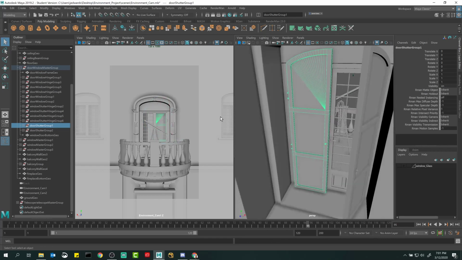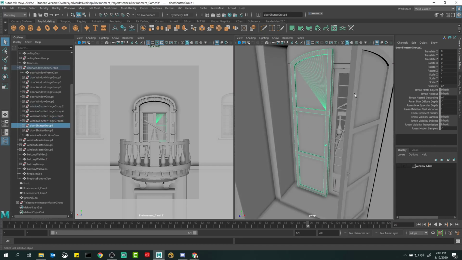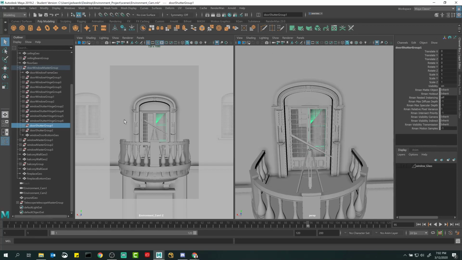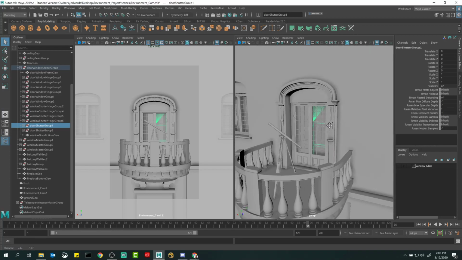It's a lot easier that way, but I really want you guys to try finding stuff in groups by opening and closing things, just so you learn how to navigate through the outliner first before you start relying on hitting the up arrow for everything. But once you get used to the other method, you're totally more than welcome to use the up arrow as a shortcut to get to the group.